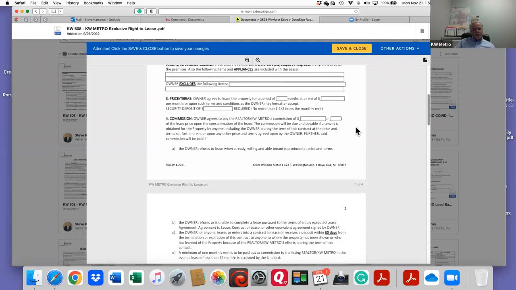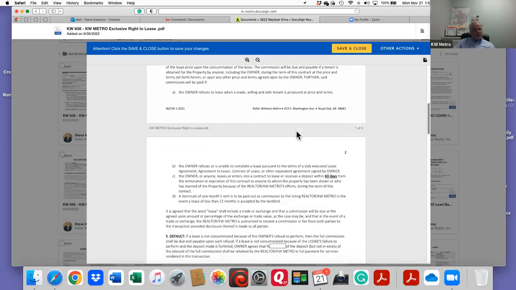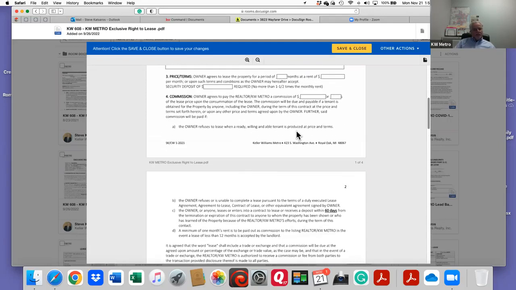Commission typically is 1 month's rent that will be split between the two brokerages. Now, we do not have a spot in here for a compliance fee. That's something I'm going to be adding in the near future when I revise this form. We added it to the tenants form where you can charge an additional compliance fee, and that's discretionary. That basically dictates on the volume of the listing.